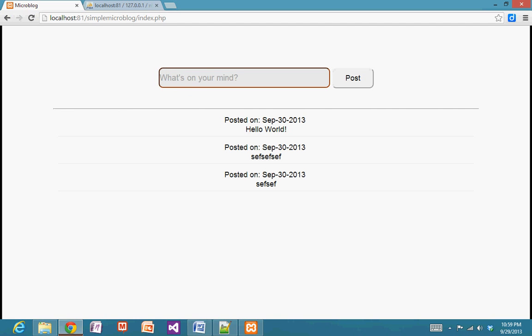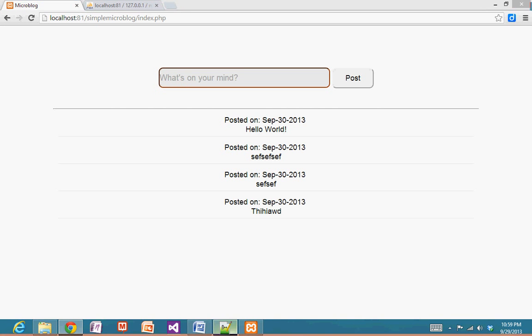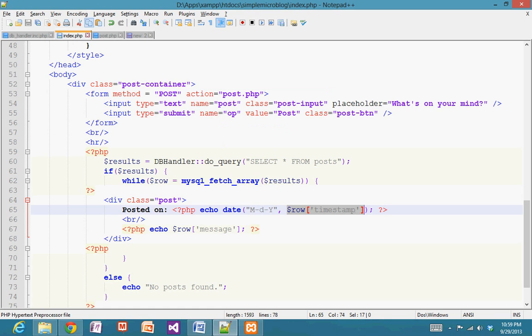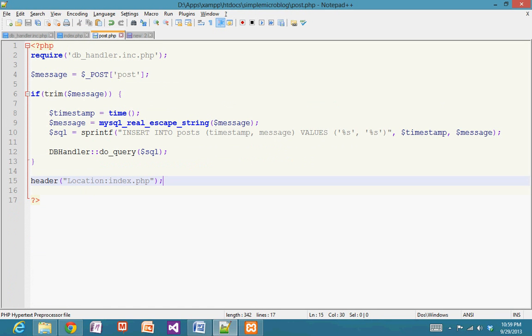And what you can imagine behind the scenes in slow motion is that as I type in a post and hit post, post.php gets sent the message, the message gets trimmed, the timestamp is recorded, the message gets cleaned up, then the message gets inserted with the timestamp into the database, and we get redirected back to index.